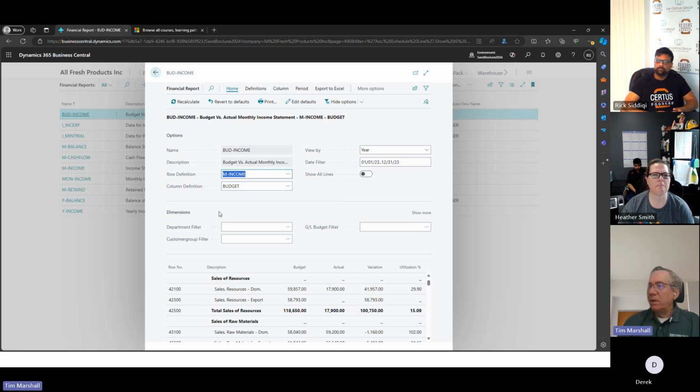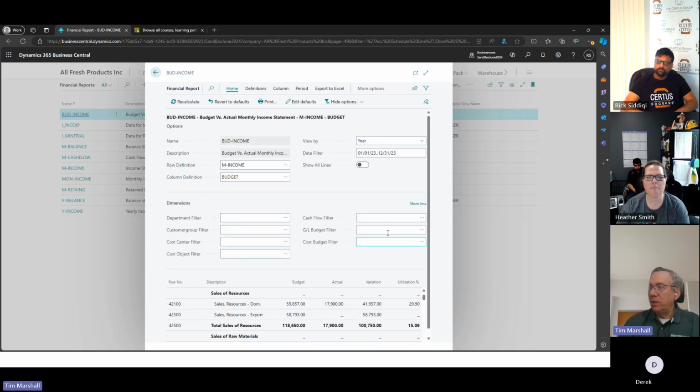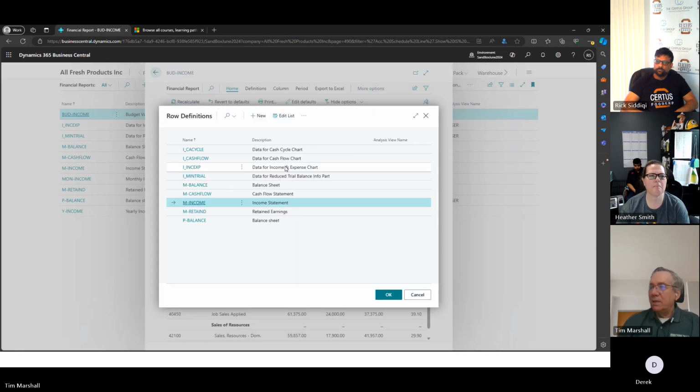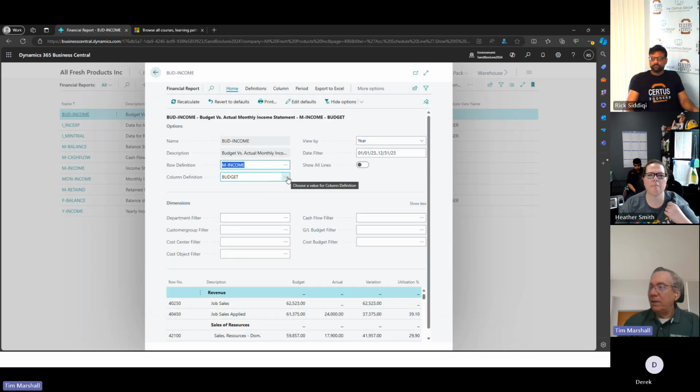But I can also set filters here. So if you have different dimensions that you want to filter by, like department or cost center or product categories, whatever you set up as dimensions, you can use here as filters on the report. And so if we set a filter here, then it will affect this data that shows below. So you can also set different rows and different columns. So you can see different things for your row definitions and your column definitions. So you define what columns you have and what rows you have on the reports.